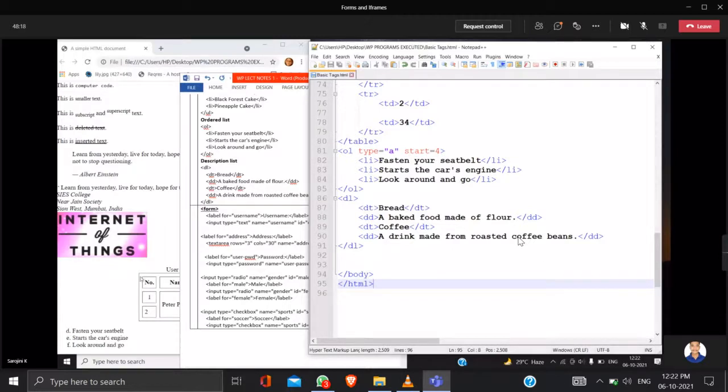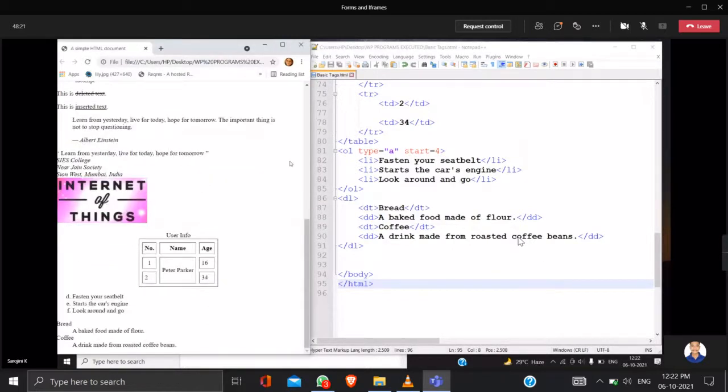So we will see the output. Now see here, it is taking many default formatting features. So this is the heading, and here I have written a single line. You can write a paragraph also. And then the next heading and the next definition. Like that, any number of definition terms and definition data you can create.